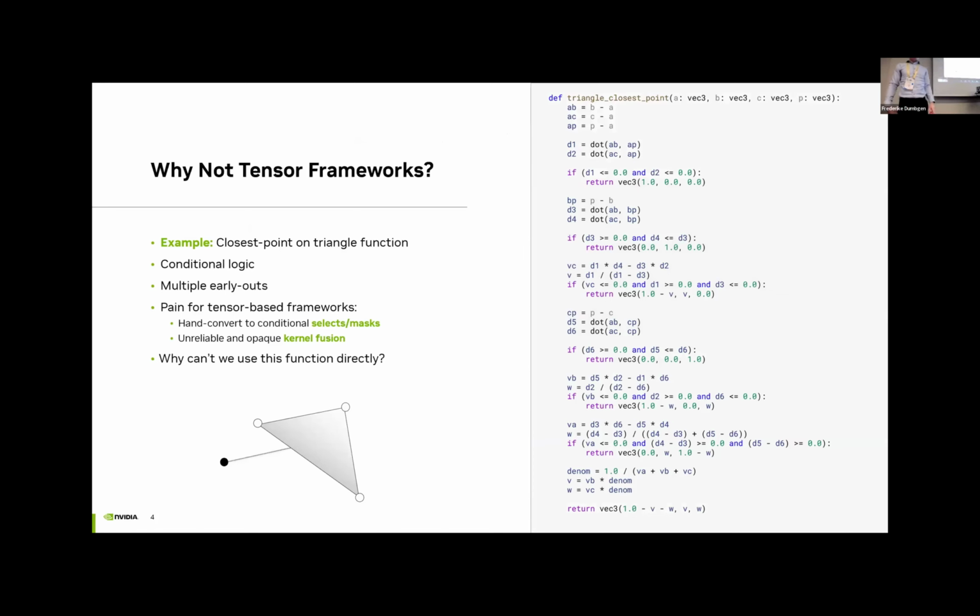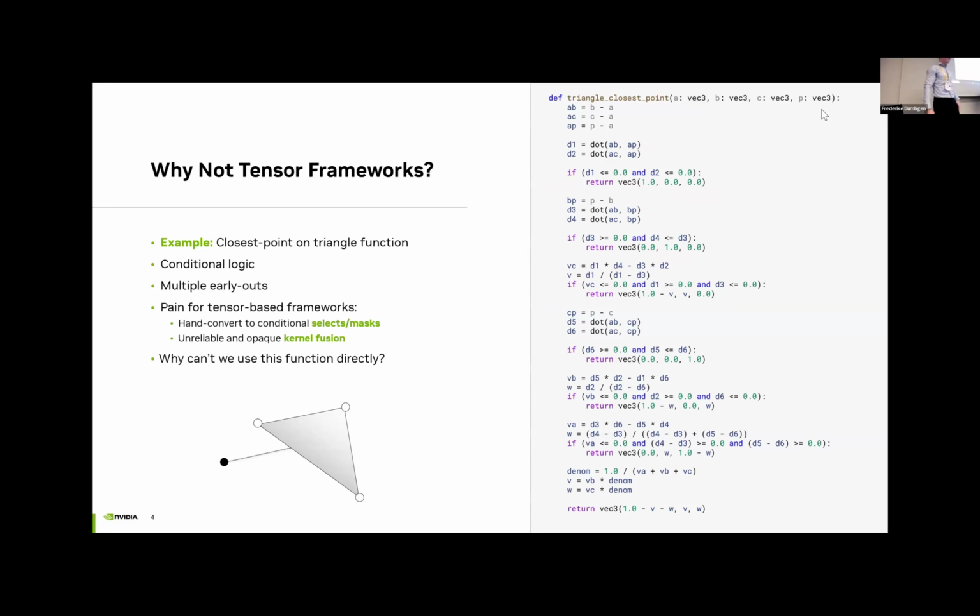So the idea behind WARP is that we are actually not competing with PyTorch or JAX directly, because these frameworks focus on tensor operations. They are really good at writing neural networks, like big matrix multiplications and other tensor operations. And when you write a simulator, the difference is that you often have these tiny operations that only operate on three-dimensional vectors, or they need lots of branching. So here I have an example where we want to compute the closest point to a triangle. And as you can see, there are a bunch of these if conditions. You just have these points that are three-dimensional.